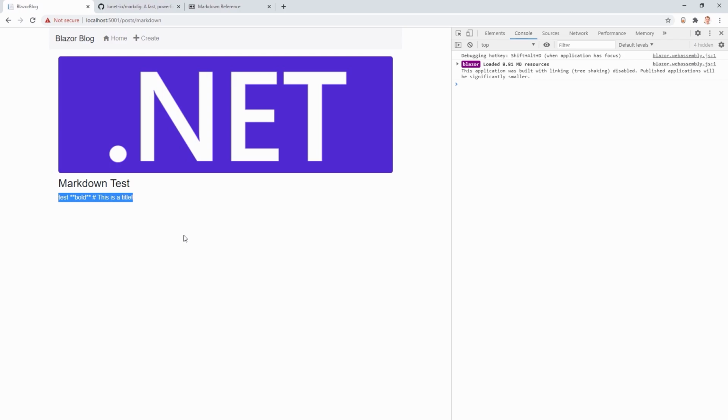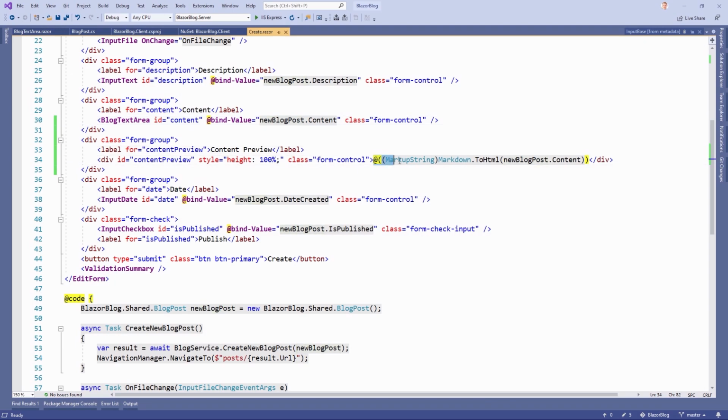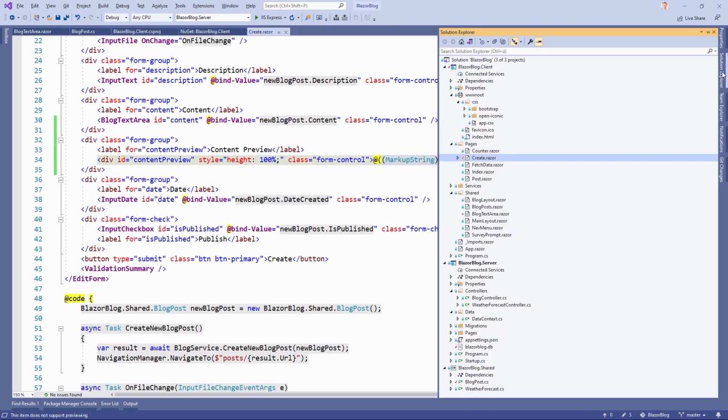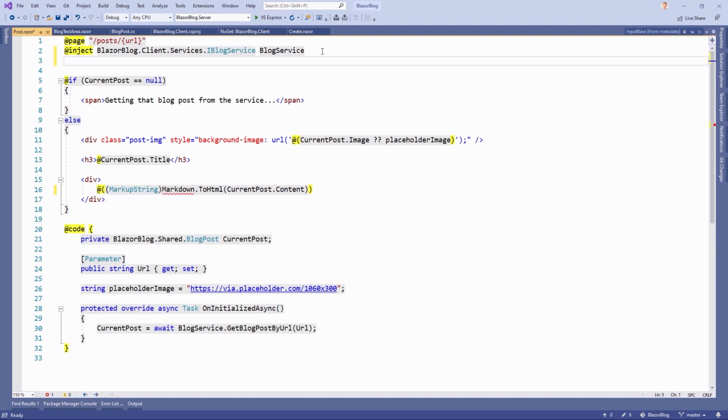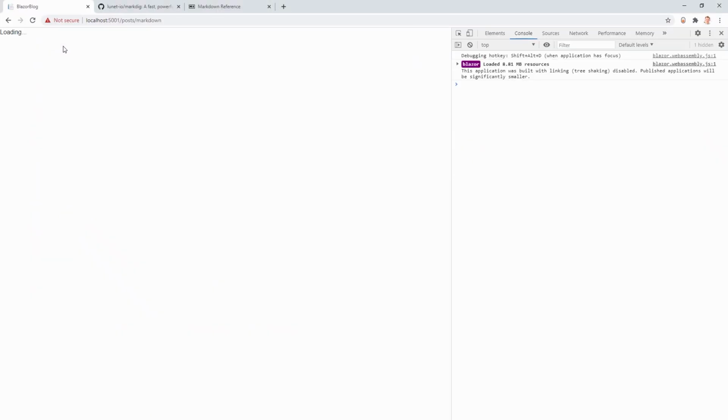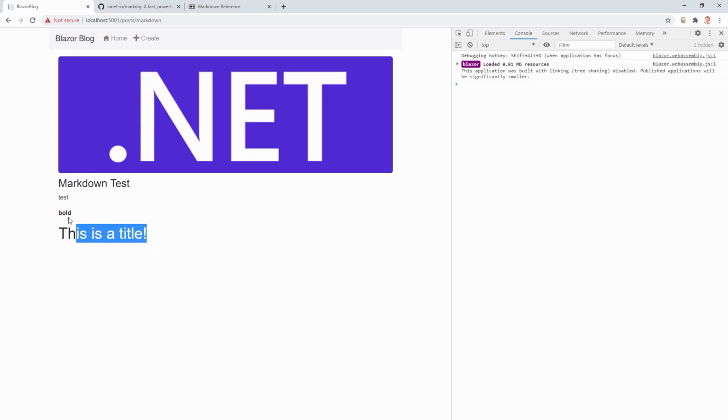So we have to add this as well to the post razor file. And this is pretty simple because we can just copy this code here and then go to our post razor. And instead of just displaying the current post content, we use Markdown again. Of course, it's the current. This should be sufficient, current post, and then also using markdig, save it. And now when this is reloading, we've got our Markdown text. There it is. And that is it already.